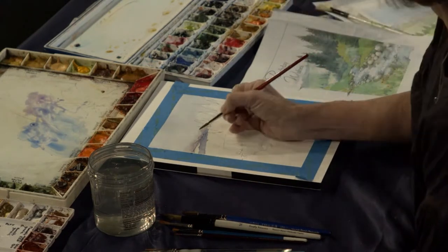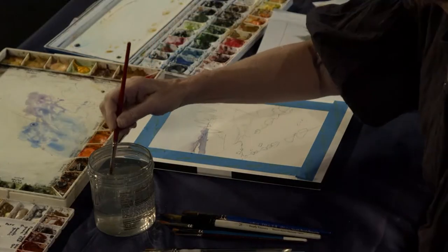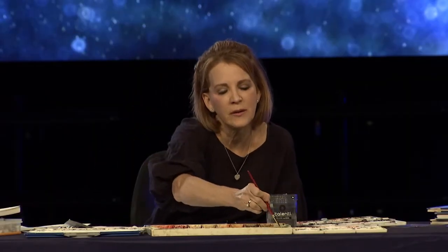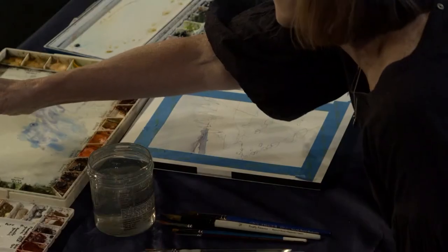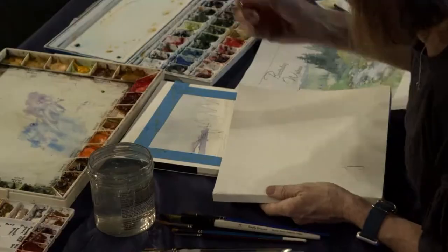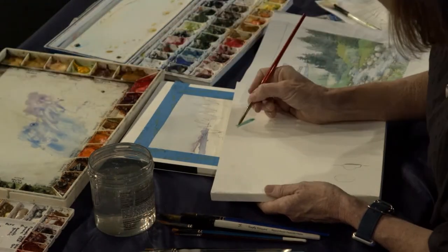Okay. So now I've got a purple back here, and now I've got sort of a blue purple. Now I'm using this same solution, and I'm going to add a little green to it. And what I'm adding to it, it's called Viridian. And Viridian is a blue-green color. I should probably show you guys this on its own. So this is, let me just show you. This is Viridian. That's the actual color that Viridian is.